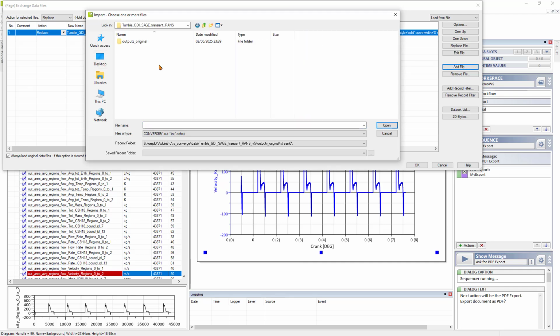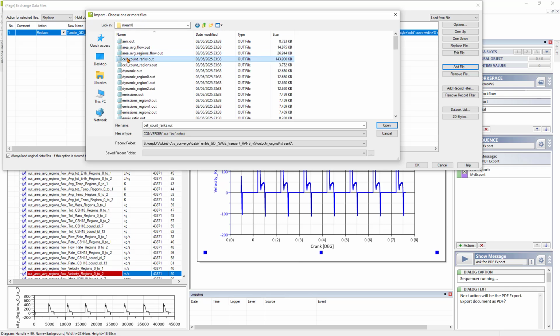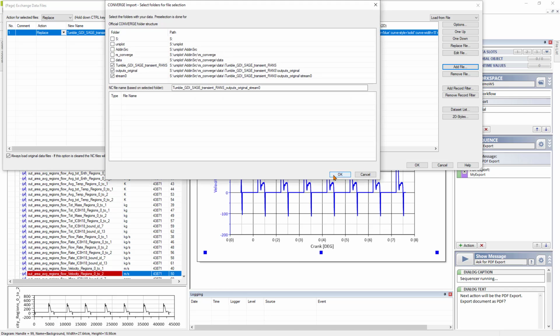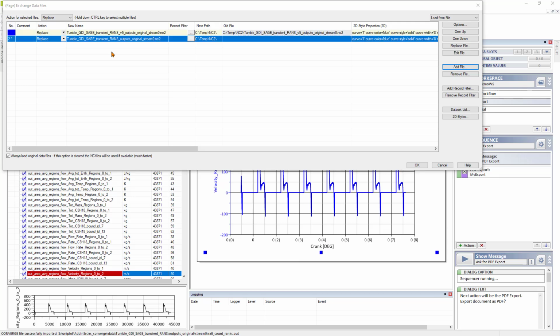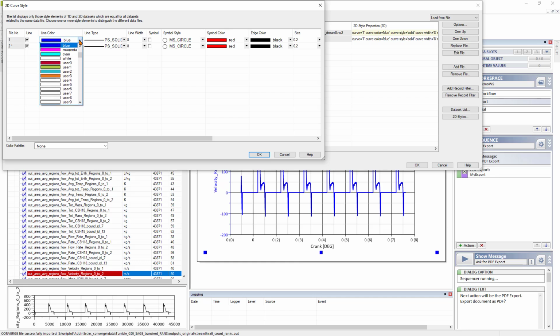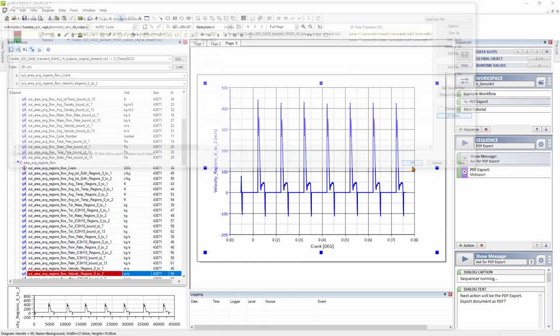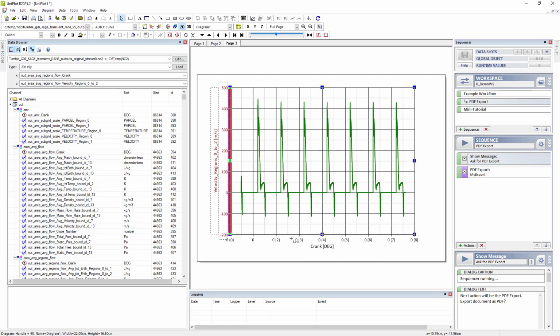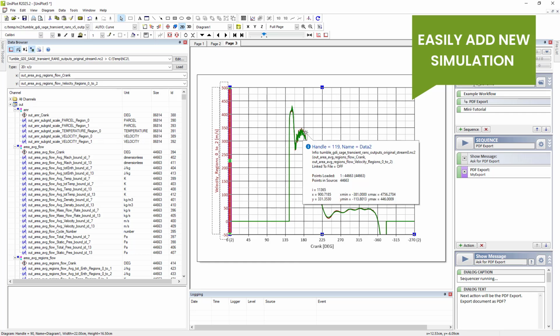I was working with data from CONVERGE 5. Now let's take the same simulation in CONVERGE 4. Nothing to compare. The file has been loaded. I can, by the way, ask the file 1 to be, let's say, dark red, and the file 2 to be in dark green. And OK, and OK. Time for comparison. We can see some small differences.